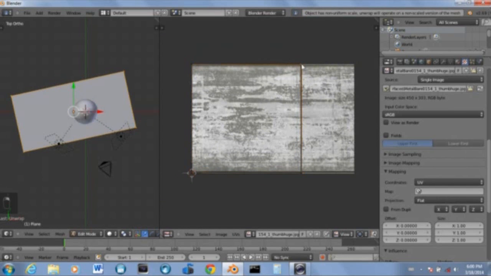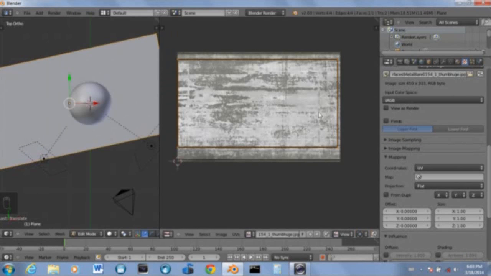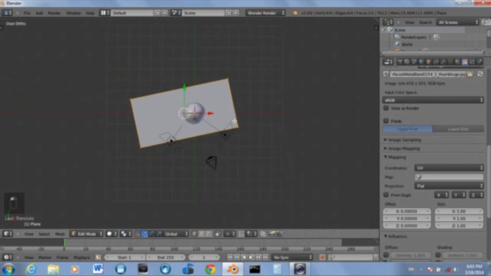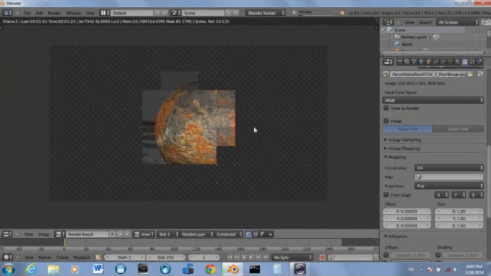And I'm going to select these two vertices by holding Shift and drag them on the x-axis. And I just finished UV unwrapping it. All you have to do is make it pretty much the same shape as this. So just hide that, and let's see what it looks like.